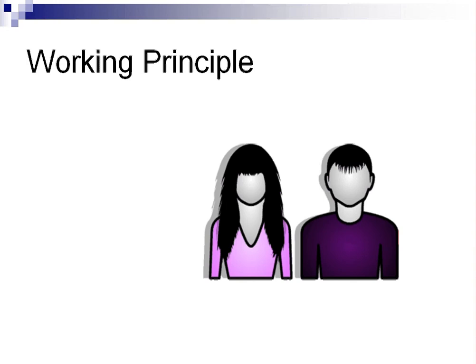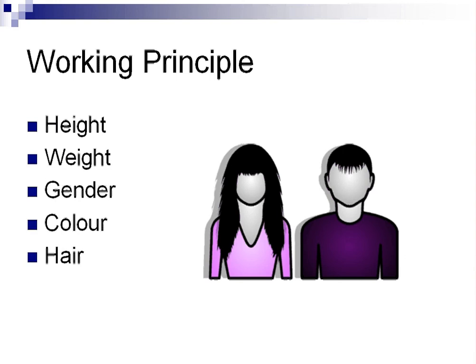Because you have the information of your friend in your brain. I mean to say, height of your friend, weight, gender, color, hair, nationality, everything. Your friend's object properties have been stored in your brain. So whenever you look at your friend, you'll identify him. The X person, you have not stored any information regarding the X person. You know that he or she is a human being, that's it. But it's very difficult to recognize them because you have no information regarding them in your brain.